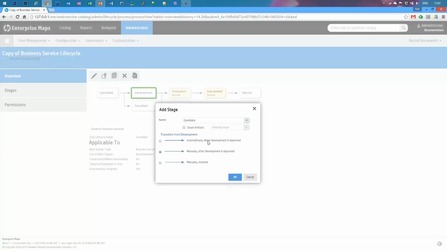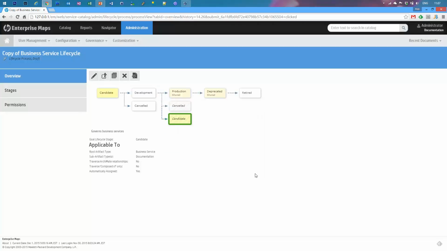And if I select that it will move automatically, then there is no way you can move to production if you need the approval. So the only option is to move it there manually. But I will leave it manually with approval, which makes sense, and it's fine.